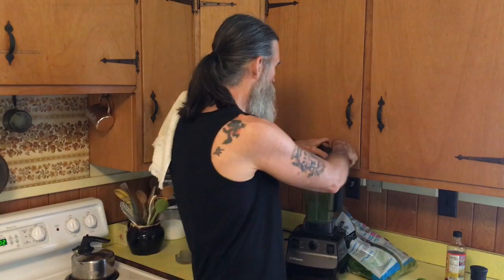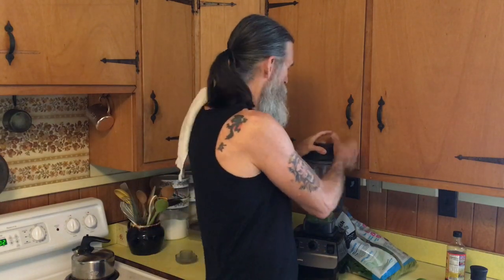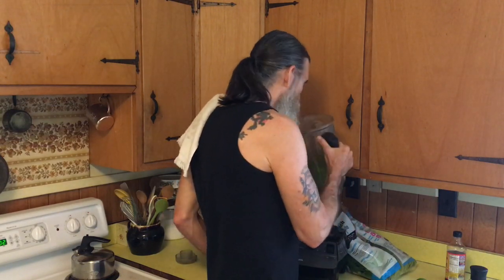I decided to spare you some of the pain because it takes a while on this one with the pumpkin seeds. I'm not using any liquid other than a little bit of the Bragg's — I want it nice and thick. And it is nice and thick, but it takes a while. You have to work that tamper and work your blender. Right now that is thick — real thick.